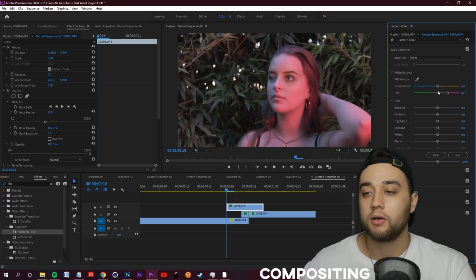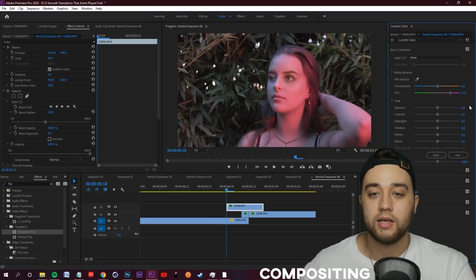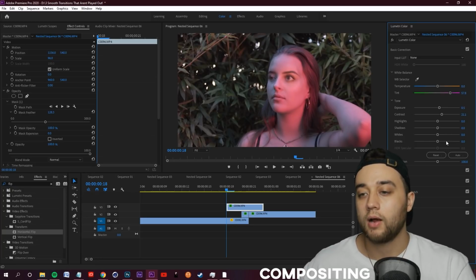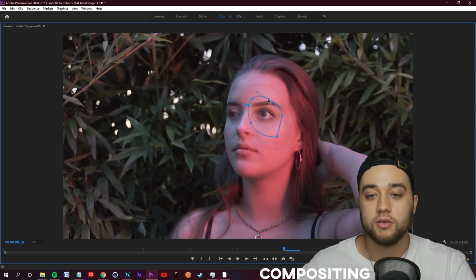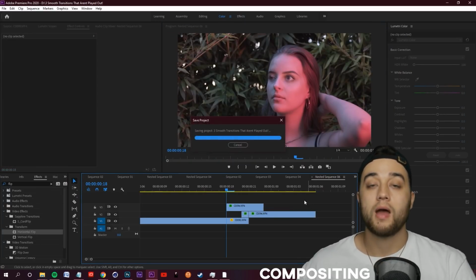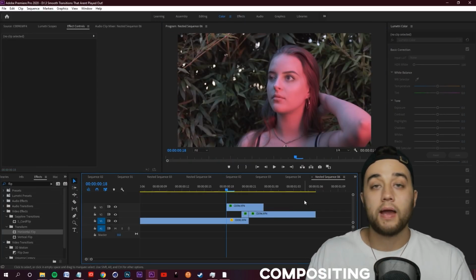You'll see there's a lot of pink, red lighting, so we can add this tint here. We can maybe add some contrast and just mess around with this and try and match the color correction as best as possible. You can do some really cool stuff with this. You can get really creative. That's why I really like this effect, and that's why I think that you guys can use this in a bunch of different ways.